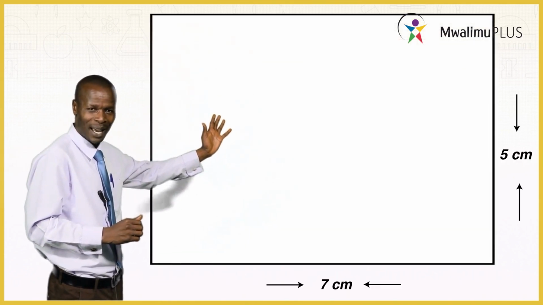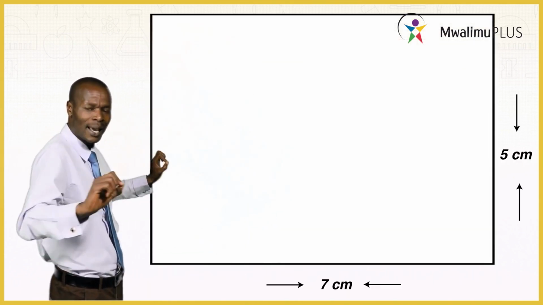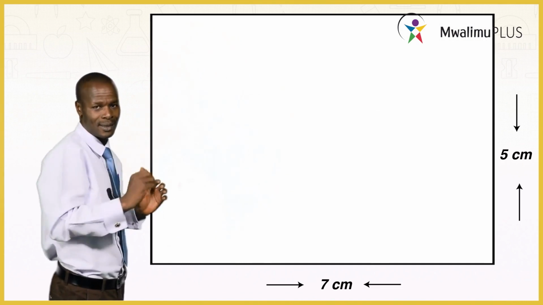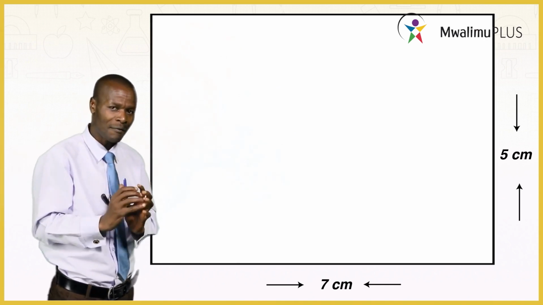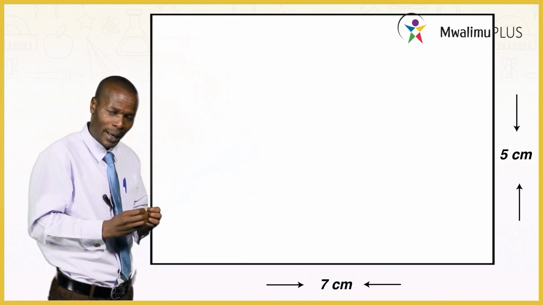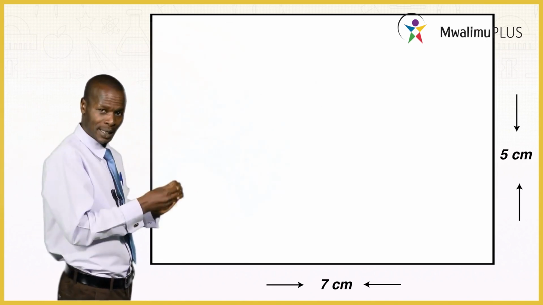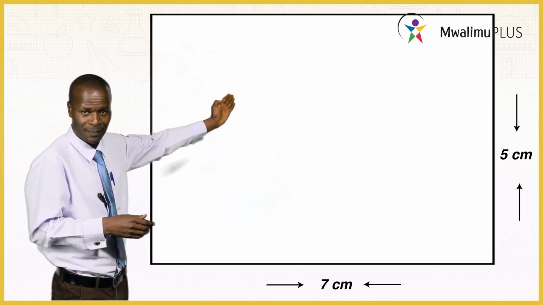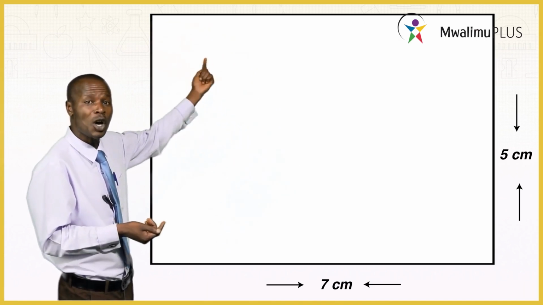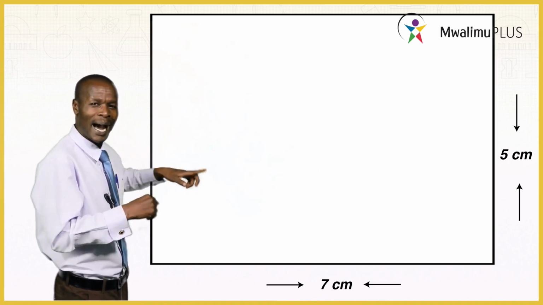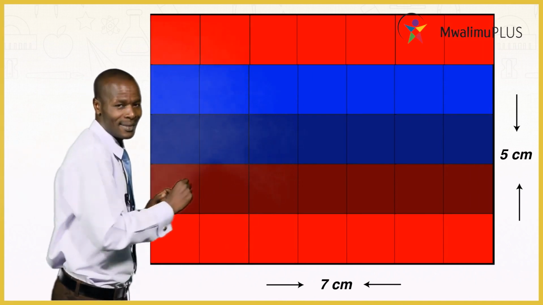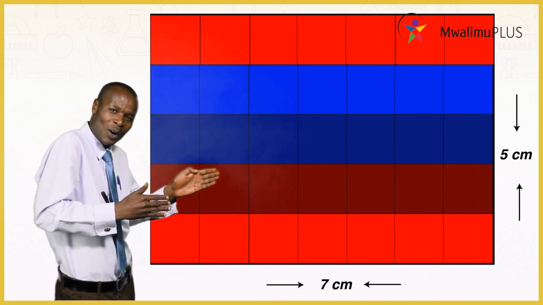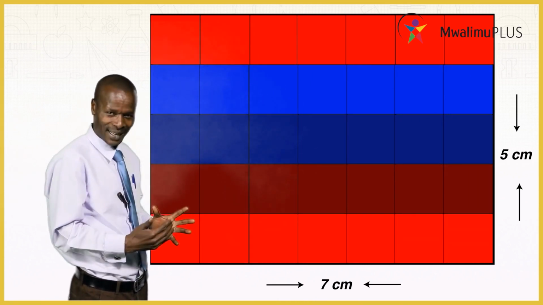This one here now is not a square. Now, the rectangle has a larger length but a shorter width. Now, once you have that, you still repeat the same activity by having as many unit squares as possible. Then you paste them. But for my demonstration, you are going to see that if I drop unit squares along the length, then I'll have 7 of them settling along the length. Then, along the width, I'll have 5 of them settling there.